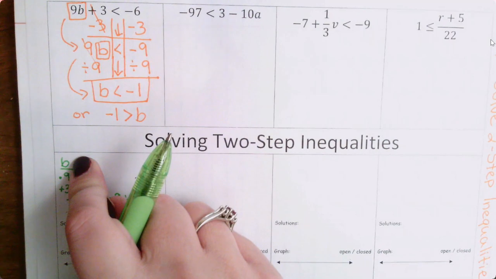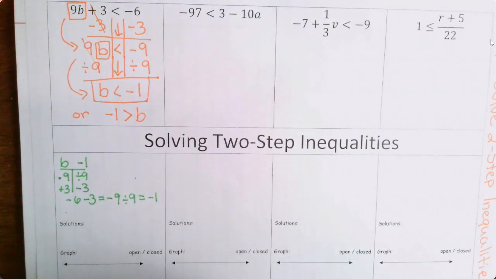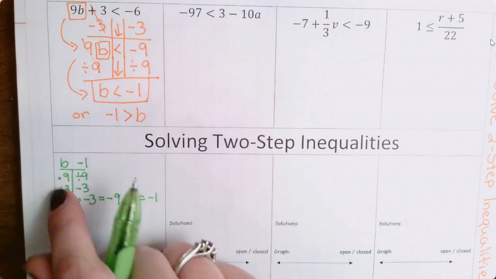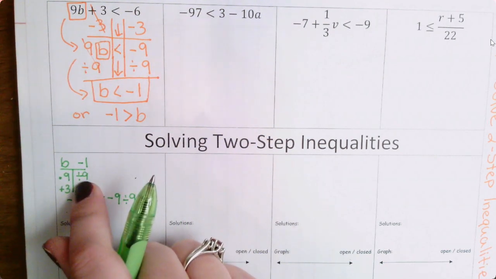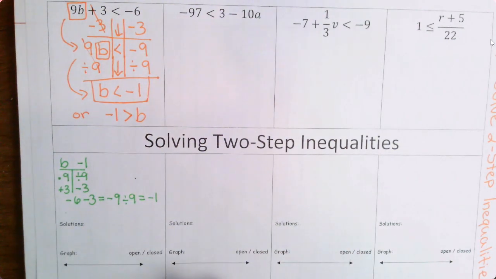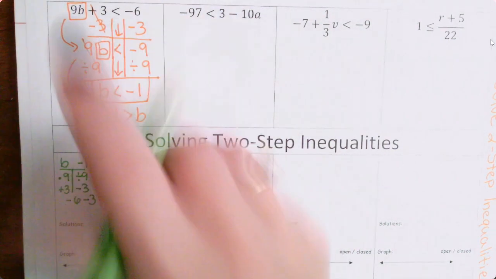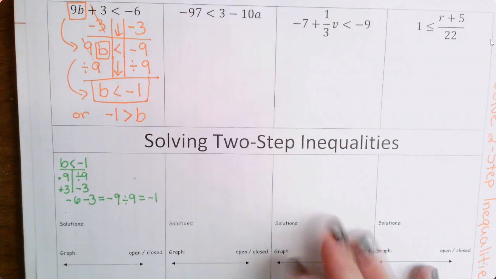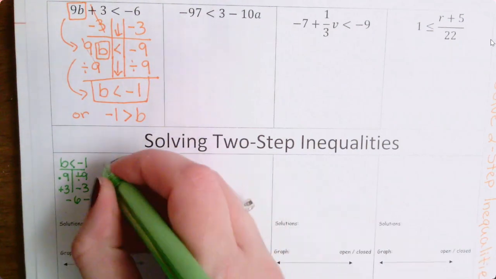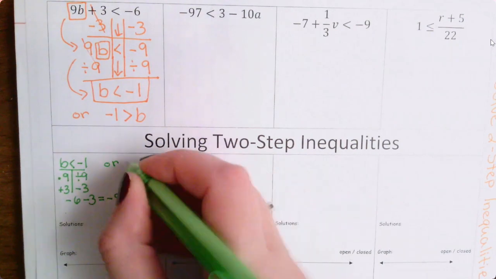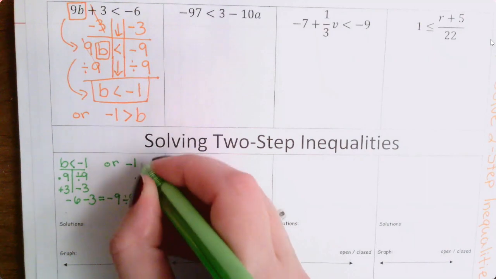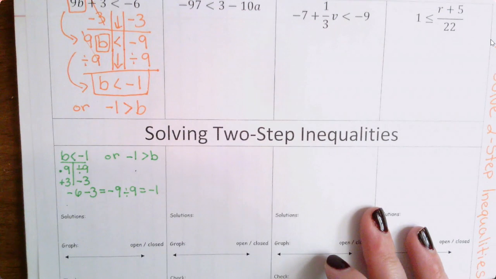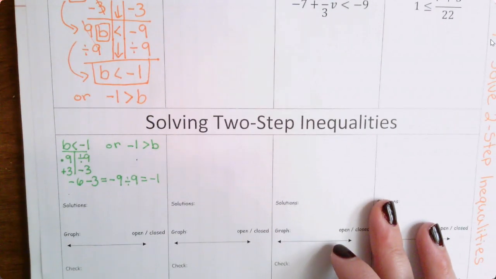So again, since I did not have any negative coefficients or negative denominators that caused me to divide or multiply by a negative number, I subtracted here and I multiplied by a positive 9 and I divided by a positive 9. There was no division or multiplication of a negative number. I can rewrite my original inequality sign, which is less than. So I can get b is less than negative 1. Again, you want to make sure that you can write it both ways. So another way to write that would be negative 1 is greater than b. So I'm just writing it in both fashions here with both of the ways I can solve it.